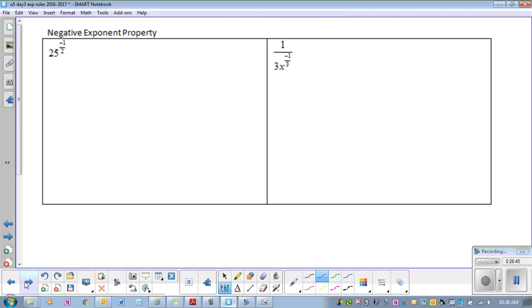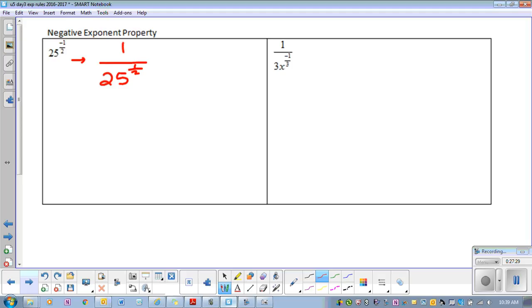Okay, so over to the white practice sheet. If I have 25 to the negative 1/2 power, this 25 has a negative exponent. I don't like that. How do I change this? Yeah, good. Then it has to move down, and then it becomes a positive 1/2 power. And Ethan is completely right. If it moves down, there's something on the top. It's got to be 1. Good.